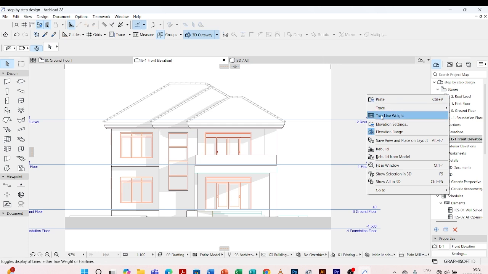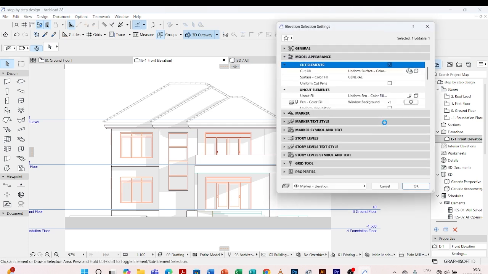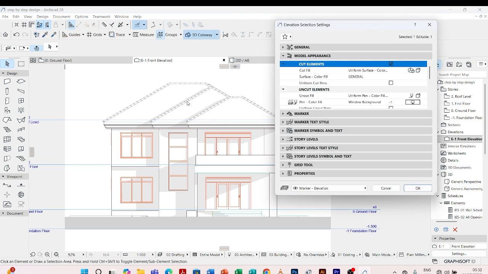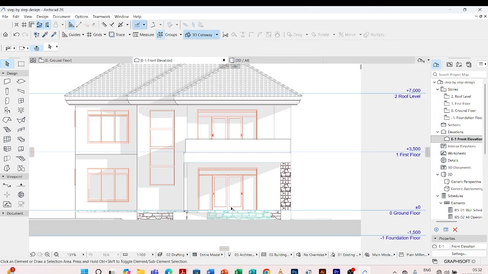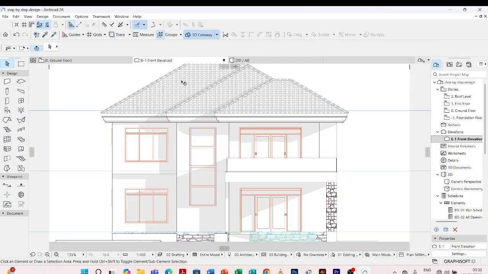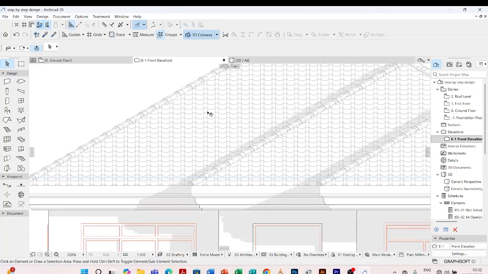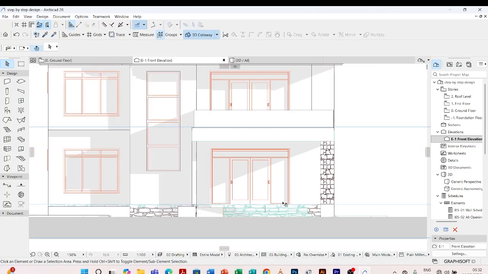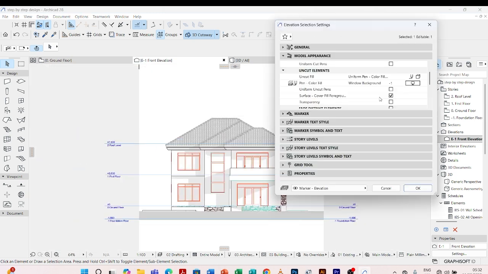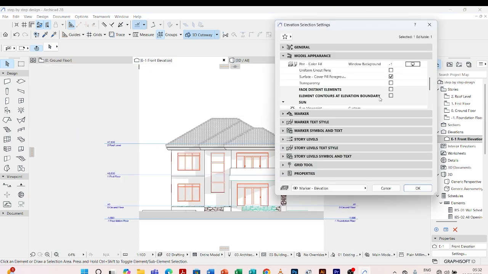Then right click, come to elevation settings. We need to see our fills and textures, let me say for the roof and all the stonework we added. So I'll click on surface cover fill foreground. I'll check it. Then when I say okay, I'm going to have the surfaces with their pattern. Here you can see the roof and this pattern. Then for the stonework we had, this is also their pattern. Yeah, basically I think those are the settings we needed to look at.